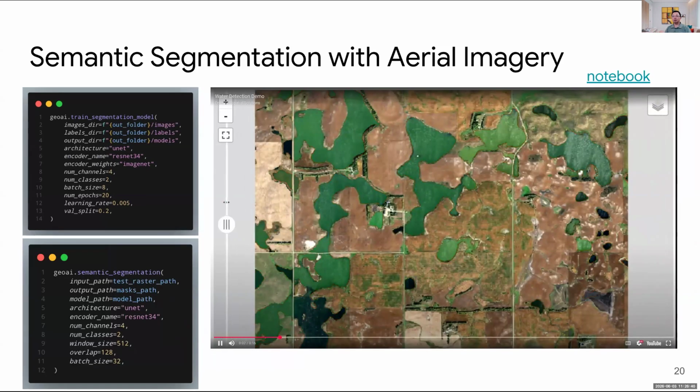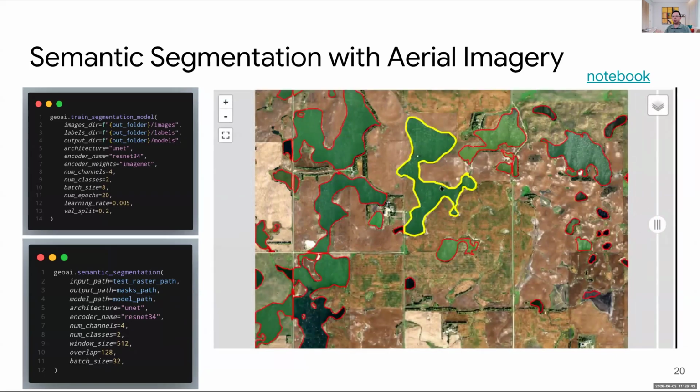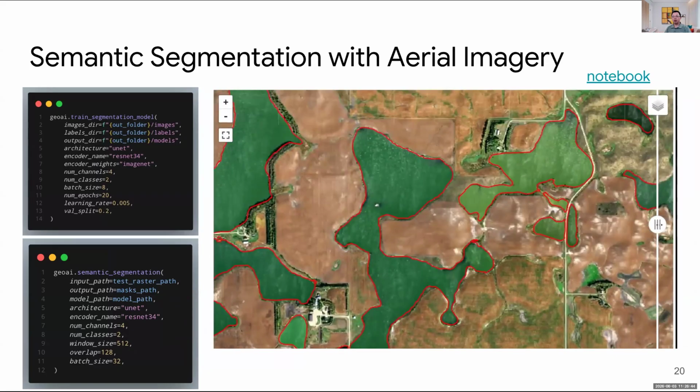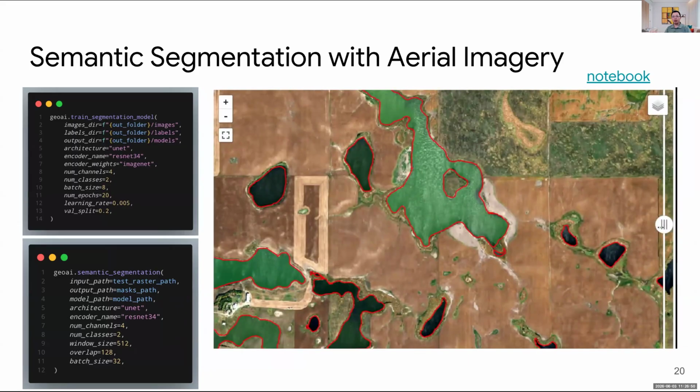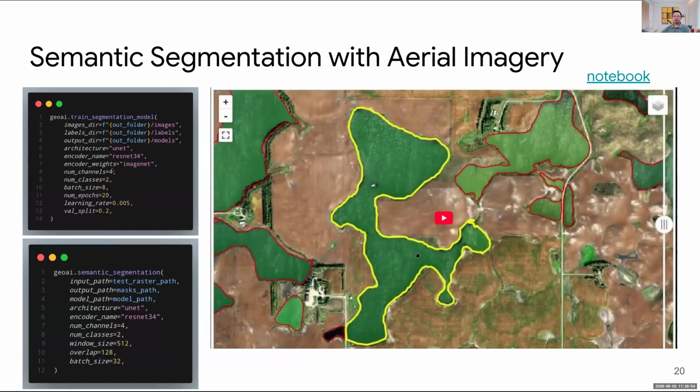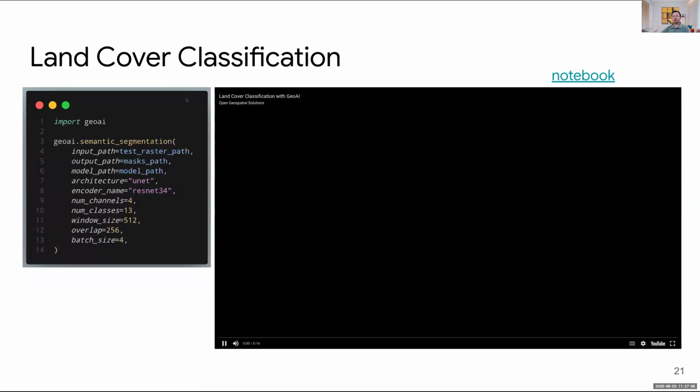Besides satellite data, you can also apply it on aerial imagery. For example, this is 1 meter resolution aerial imagery. So I can train the model to detect water and wetlands. Again, you can see here the same function, 2 lines of code. In here, I just changed the number of channels to 4 because this is RGB and also the near infrared band. So very easy, you can customize it to apply to any data set using the same workflow.